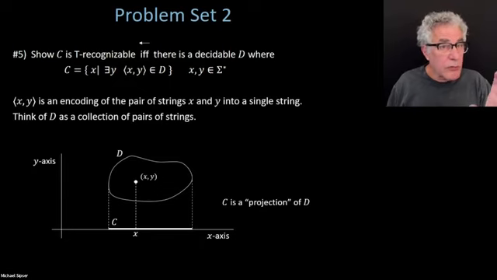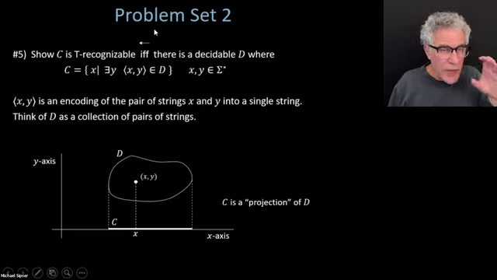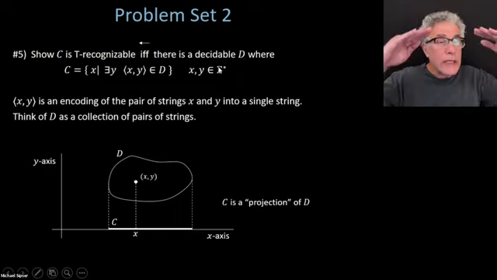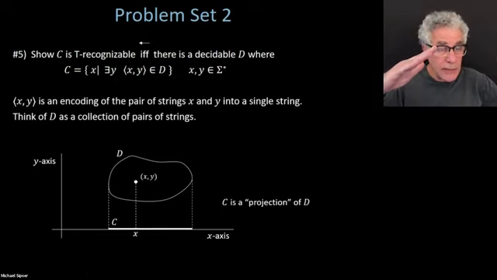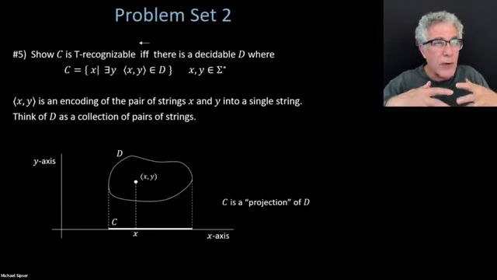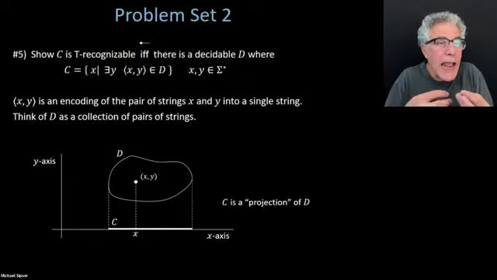On the rejecting side, you're allowed to go forever. So I'm giving you a way to think about the easy direction. The hard direction, you need to think about how you are going to come up with that decidable D. If I give you C, you have to find a decidable D. Now you're bringing something down lower. You're starting with a recognizable language and a decidable language, which is a counterpart to that. In a sense, it is a simpler language. The way it becomes simpler is that Y is going to help you determine whether X is in C.